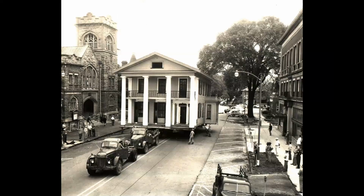Much like the Sherwood Davidson house, this home was also moved. And here's a really great picture. You can see it moving down 3rd Street. If you look to the right, you can see some wood and boards, and that's where the house has exited its original location. Supposedly, a few things went wrong during this move. I think one of the trucks broke an axle. There were some other disasters that happened. They actually had to cut the house in half in order to be able to fit it, and then they sort of put it back together when they relocated it.